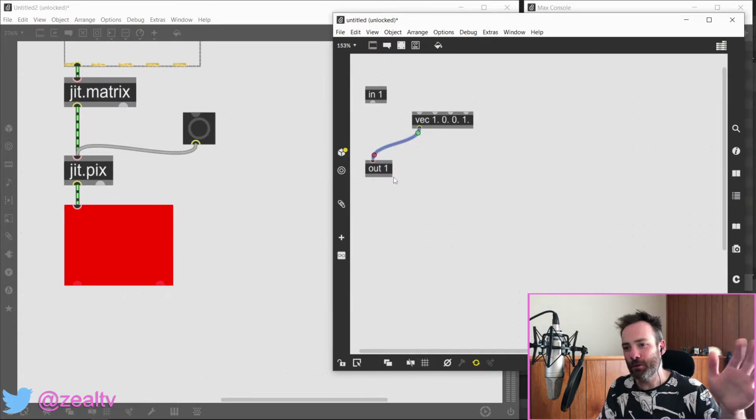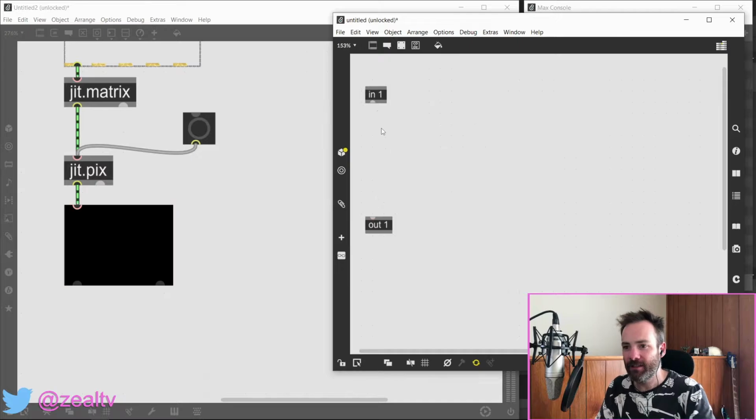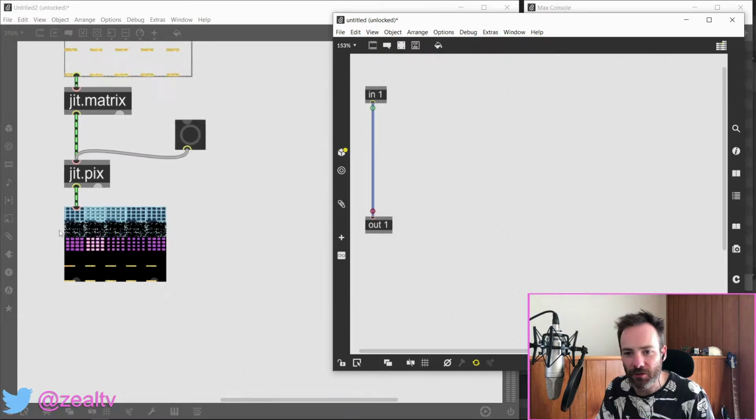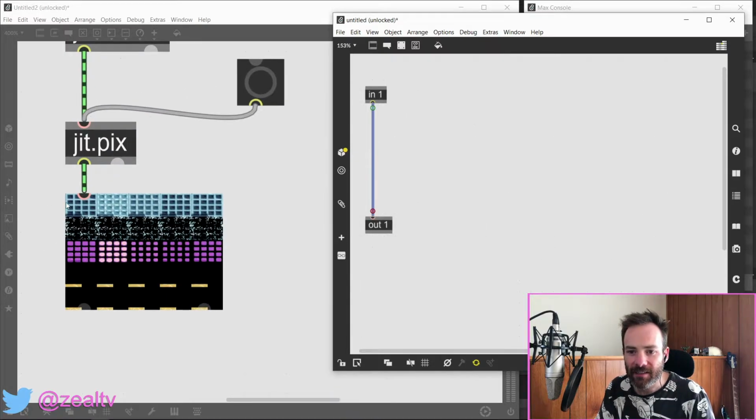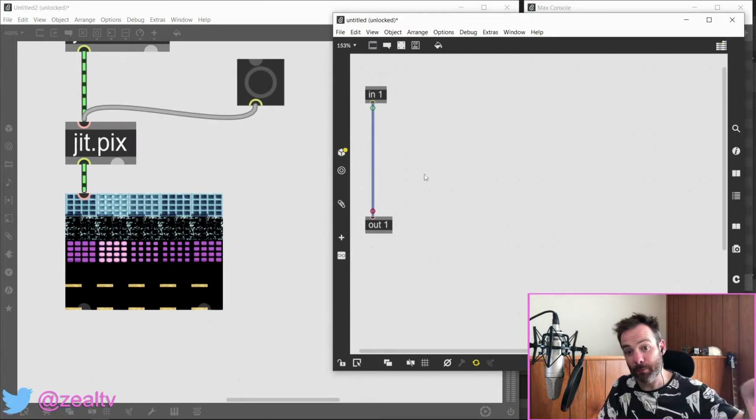Okay. Whew, we've got all of that. We've got our jit.matrix working. So just put my matrix back out so we can see that we're getting our matrix in here. And what we want to do is select just this top cell, so the first layer in the first frame. To do that, we're going to read in our coordinates, that is, what pixel are we currently looking at in our jit.pix. I'm going to do a little bit of maths on it to resample our image. Let's have a look at how that works.